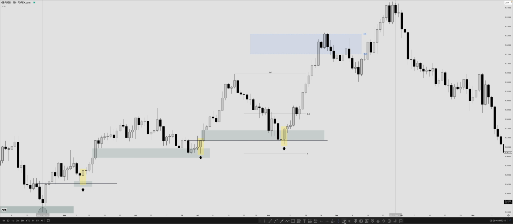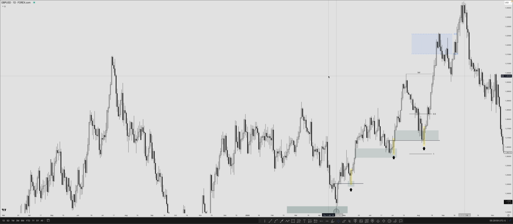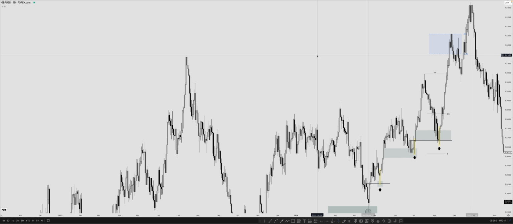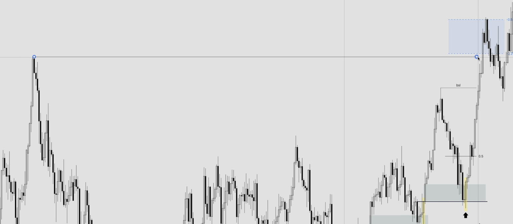So again, once price reaches into it, I personally am out. I'm looking for a pullback to take place. I'm not looking for buy days anymore from that point. Also, as always, as mentioned before, we want to pair it with other factors. So around that area, we had this massive buy side liquidity pool right here.